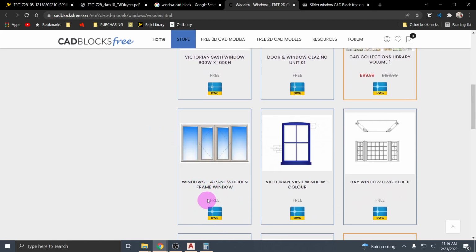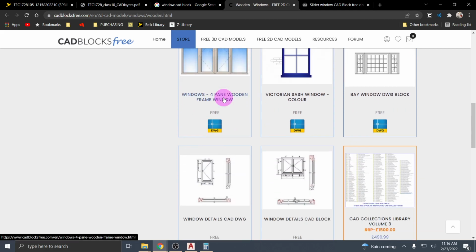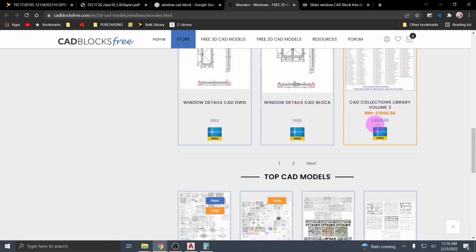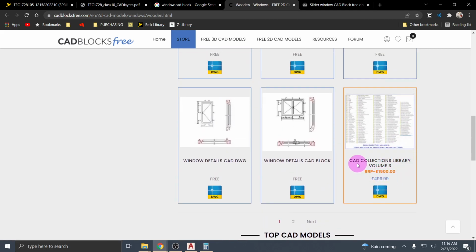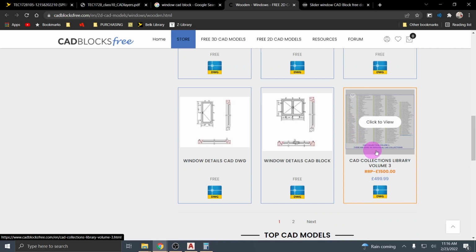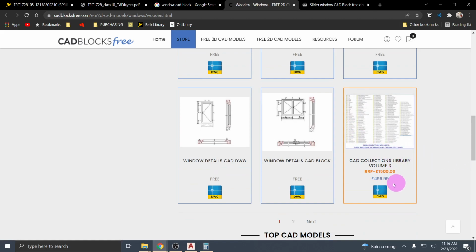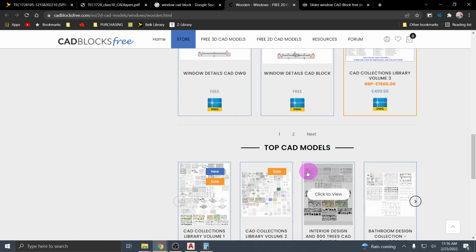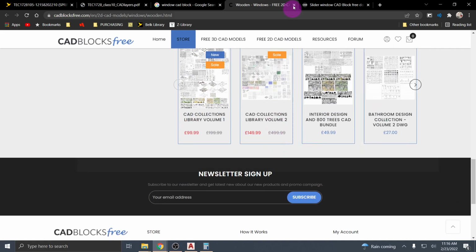If it is a free one, it'll absolutely let you know that it's free, and this is even saying that it's going to be an AutoCAD DWG file. That's what that icon means. Some of them cost money here, so this is a volume, so every one of these is a different window that you'd be able to download, and it costs £500. I don't know exactly what that would be in American dollars, but it costs money to download it.